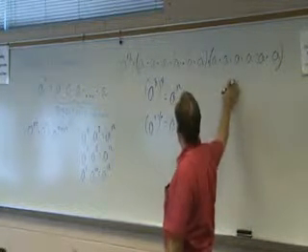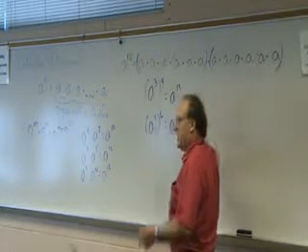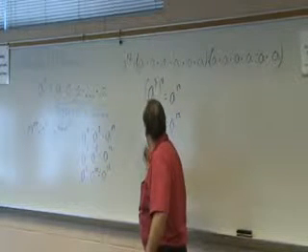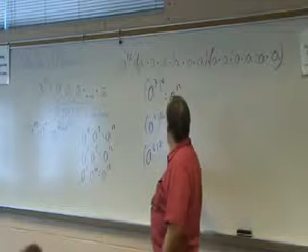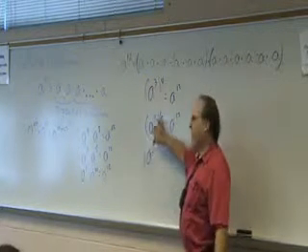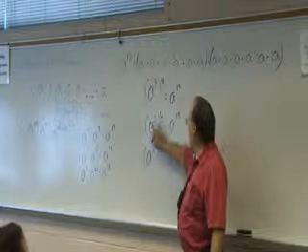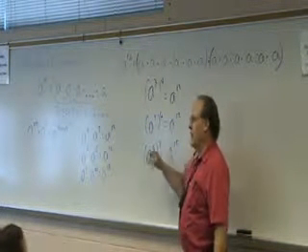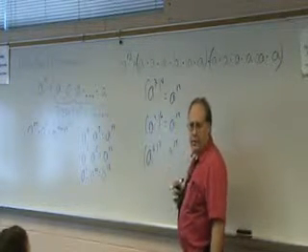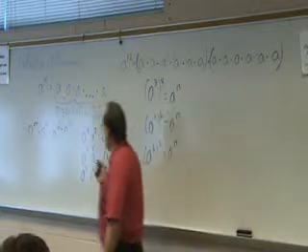So this is a to the 6 raised to the 2nd power. So that would be a to the 6 to the squared, or to the 2nd power. Okay, that's also a to the 12th. What do you see there if I take an exponent here and I raise this group to that power? In other words, I multiply repeated groupings, right? What do I do then? Multiply the exponents.